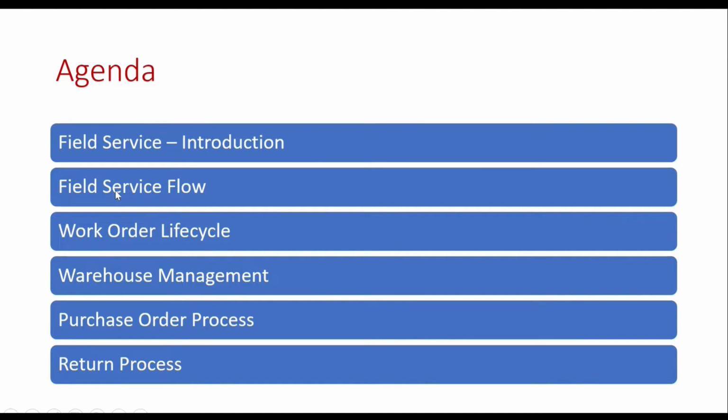So we'll be discussing the standard Field Service flow, how a work order is created, how we can assign a work order to an individual person, how the field service agent will visit the customer location, and how he will issue, and after that how we can bill the customer. Then finally we'll be discussing warehouse management, the purchase order process, and the return process.